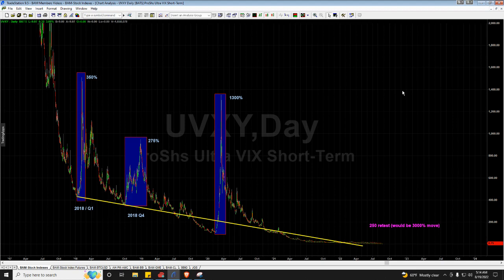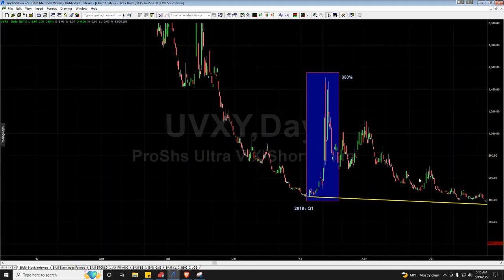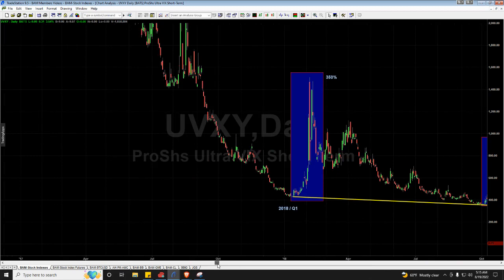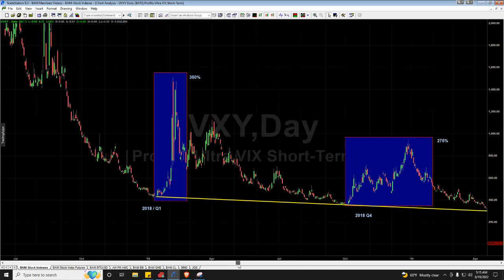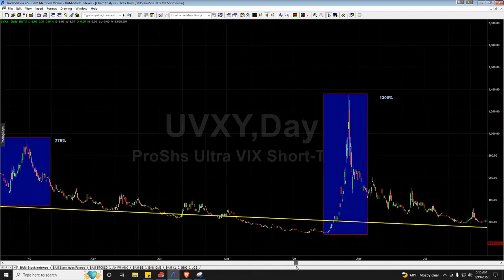But if you have any method to time the market, even if you're fairly sloppy at points, the fact that this thing tends to run away so quickly once it gets going, and especially with gap moves, if you were to day trade this, you can see that you just don't come close to capturing the percentage gains that I'm showing you here if you're not long overnight and in a position, right? So you could call it a swing, you could call it a position if it's longer than 2 weeks.